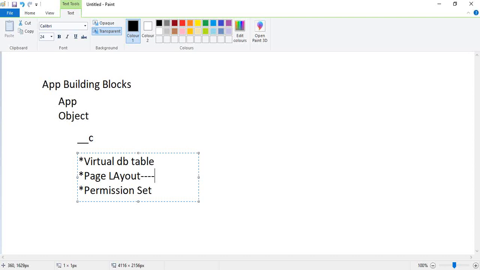Like that, you can use different data types or field types. All the fields you created using those field types, attach them to the page layout. This is part of the object and is also called a record form. This page layout has two modes: edit mode and details mode.